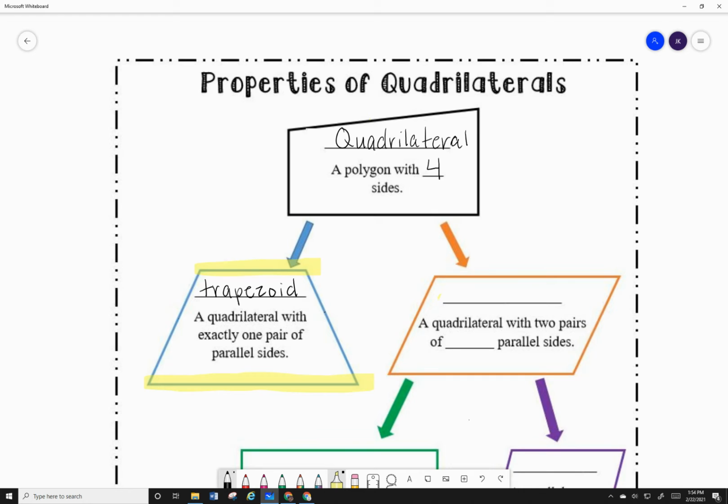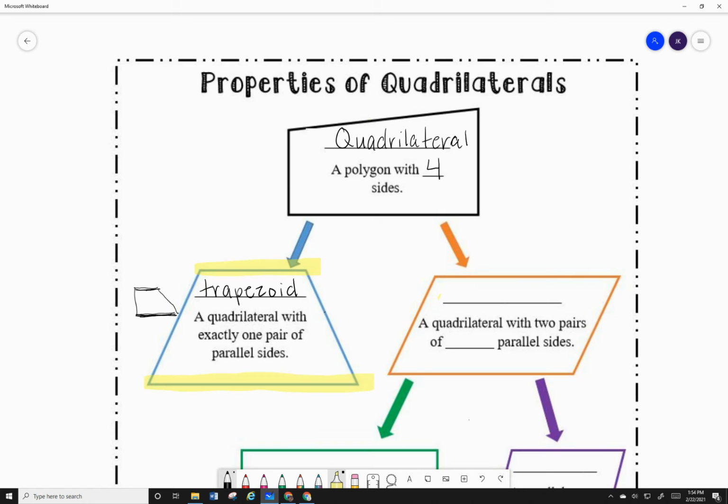So this quadrilateral has only one set of parallel sides. Now, interestingly, this is a traditional trapezoid that we see here, but a trapezoid can also look where only one side is actually slanted. So forgive my drawing not being super accurate, but this would also be considered a trapezoid because this side and this side are still parallel while the other two sides are not. But in this case, only one side is set at a diagonal.